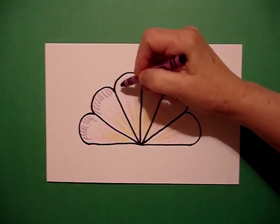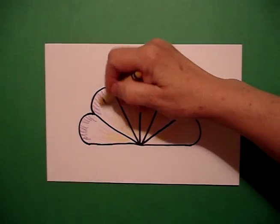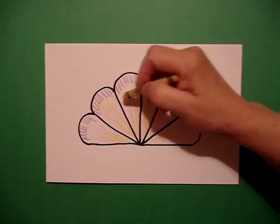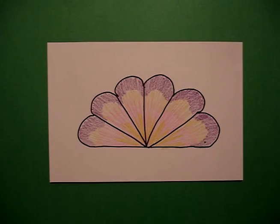Now once I've done this, I can come back in and fill in the whole entire space with more yellow or more pink. You don't have to use these colors. You can use any gradation of colors, but always work from light to dark. This is my seashell, all colored in, all ready to be cut out and used as a pop-up or gathered up with a bunch of other types of shells for a fun display.